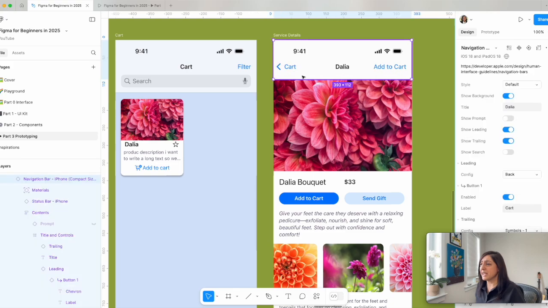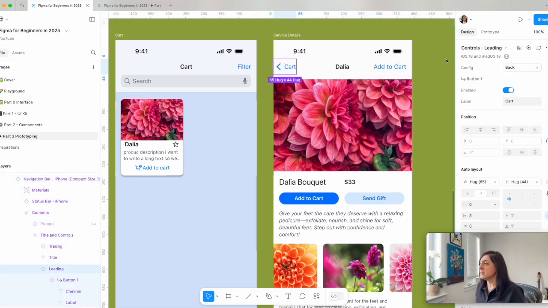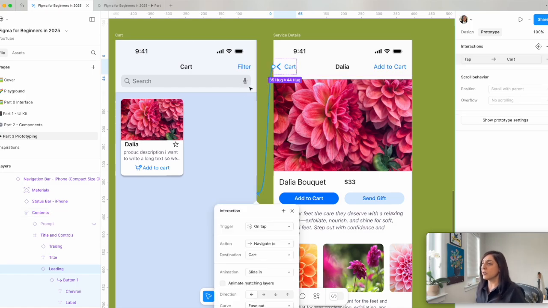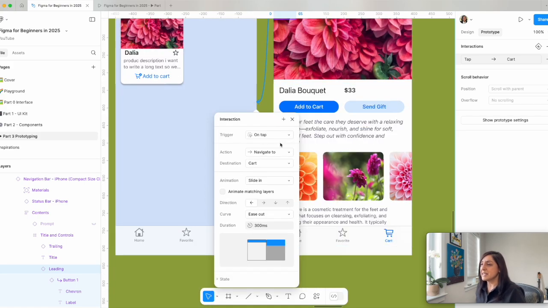And now that I changed the design for this button, I want to come to prototype and create an interaction. I'm going to click on the plus icon and back to cart. And what I want to say is when you are clicked, go back to cart. But there's something different about this. This is not just a regular slide in or slide out.